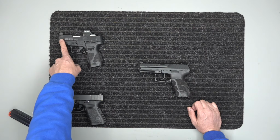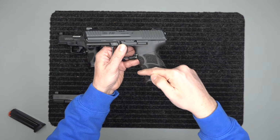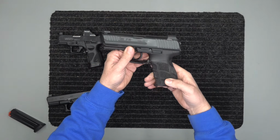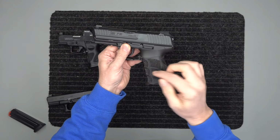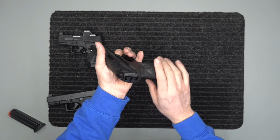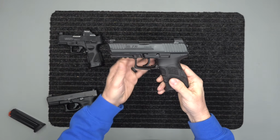The one thing I don't like is I don't like the feel of the G3. I don't like the way it feels in my hands. I like these little finger grooves. I went to the generation 3 of this one. So the finger grooves on here, I really like this. Plus this one has side and back straps, so you can replace. It has 2 of each replacements. So you've got 3 total, 3 sets of the sides, 3 sets of the back. And you can replace that to make it fit your hand a little bit better. But the factory one fits my hand pretty well.